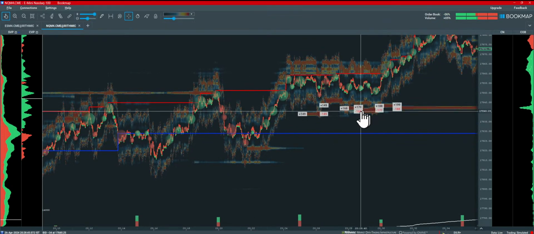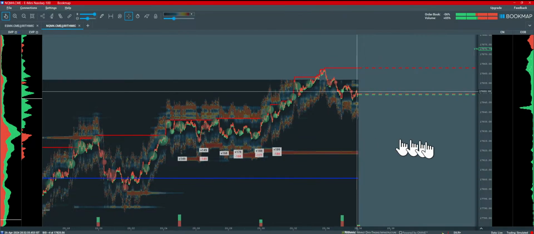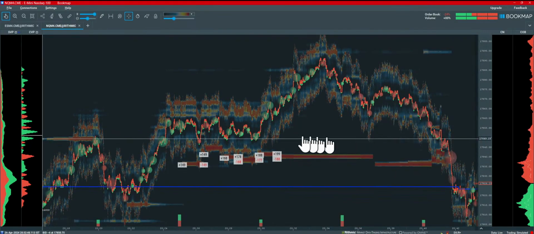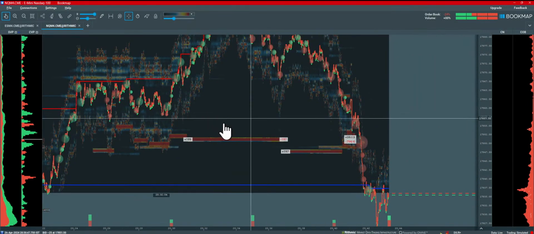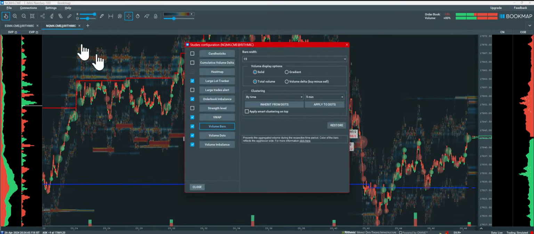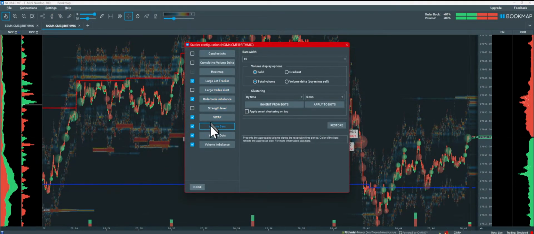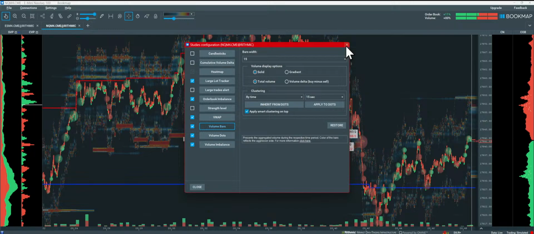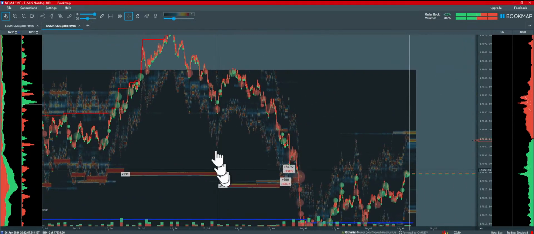But the point is, if you have to be exact and accurate, I will try and get a scenario from where we got a good move, and let's get the volume bars back onto 15 seconds so that we can monitor everything on a smaller time frame. Okay, so let's see now.